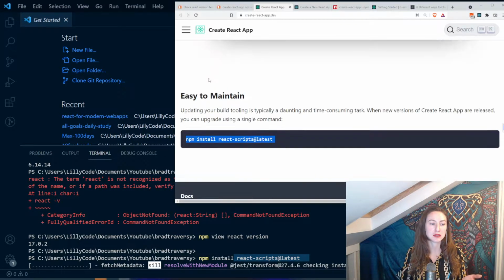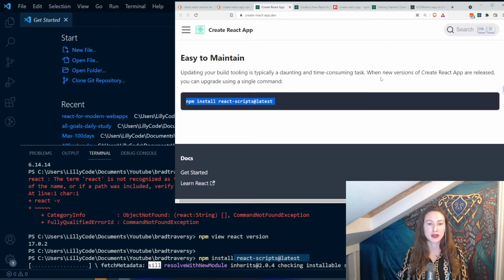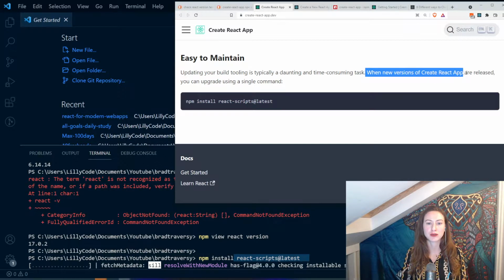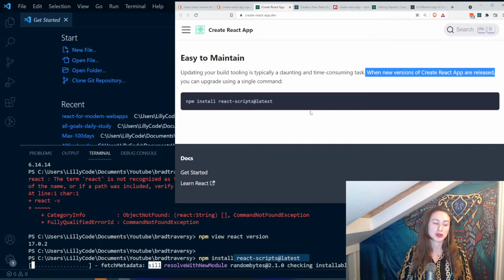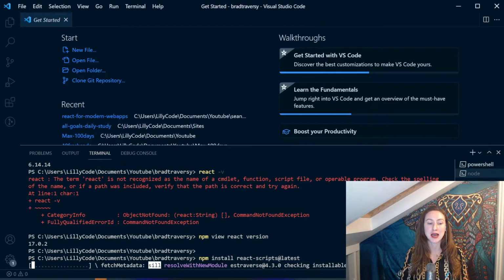So it seems like we are upgrading the same thing. So this should fix our problem that we've just seen when we tried to create a React app. So, let's let that run, and then we can try and run our command again and see how that works for us another time.